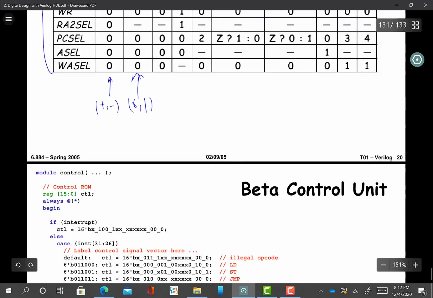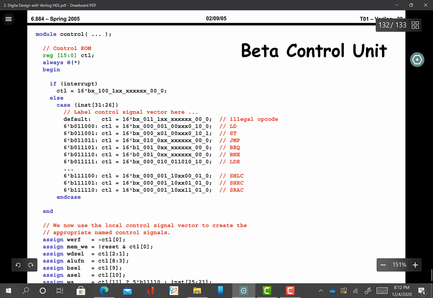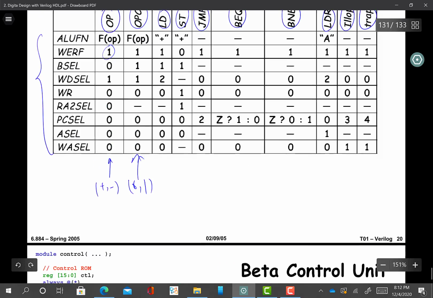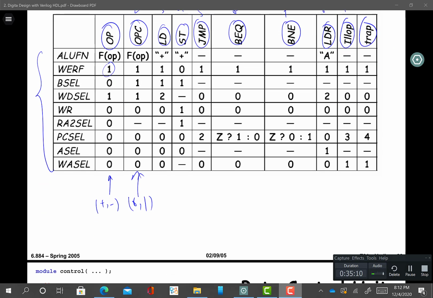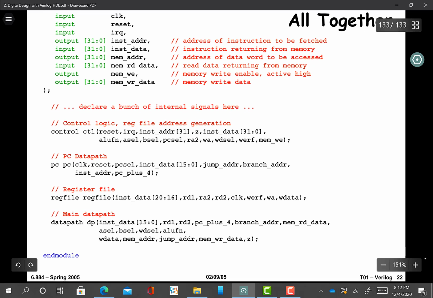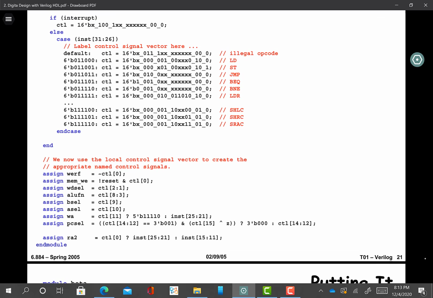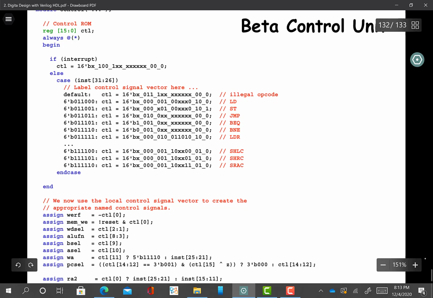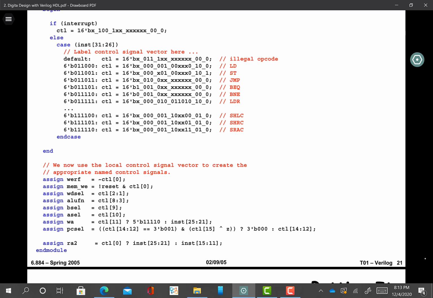I hope that you can understand the code, because the code is just a translation of the control table and the data path. By now, looking at the data path, you should be able to write the code. This is very, very important. Maybe I gave you a Beta processor, or a MIPS processor, or a RISC-V processor, or any processor, or maybe I just gave you a data path that has no name, and I just want you to implement or write the code. From a language point of view, this is all that we need.